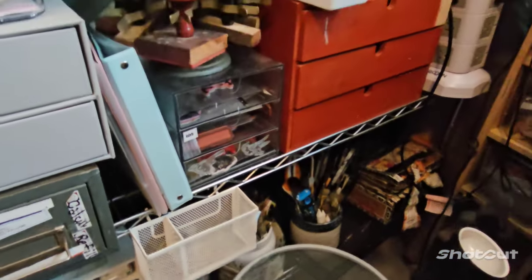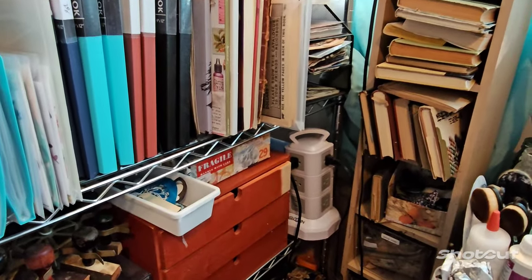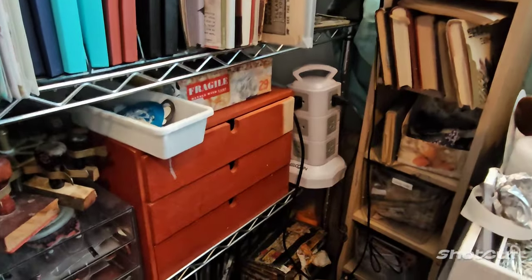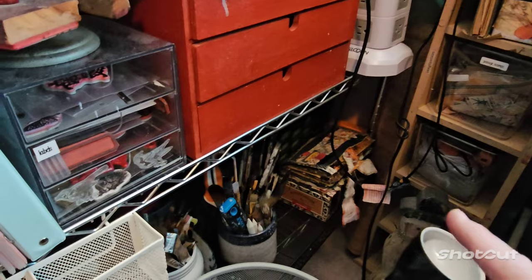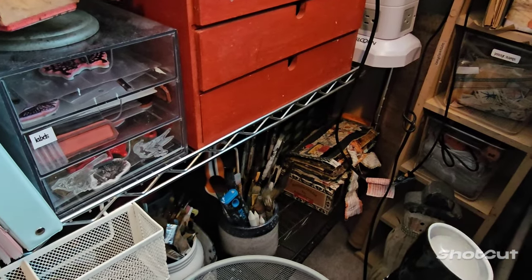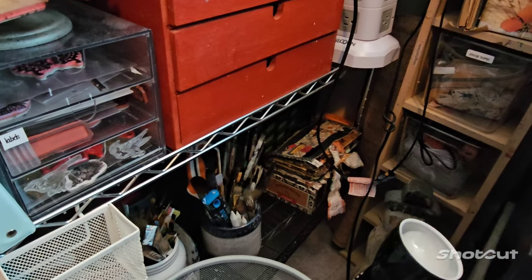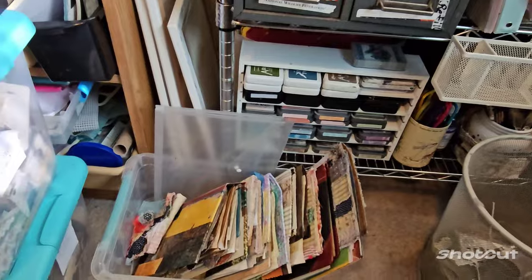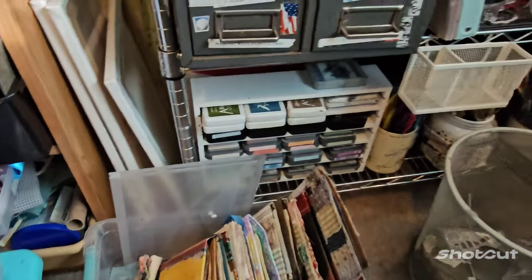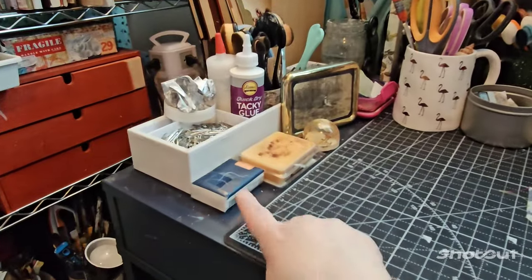And then on this little shelf right here are books that I use for collage, art journal pages, whatnot. And there's some stamps down there. And also a glue gun. So these little plastic containers fit in there perfect. It's a little wobbly. It's a little dangerous because of the wobbly. These are projects I need to finish. Okay, now the desk. I just have this sitting on the side.